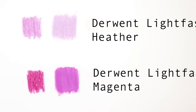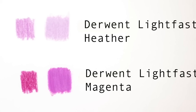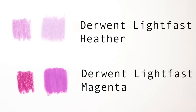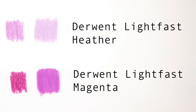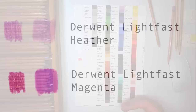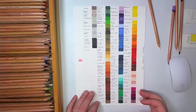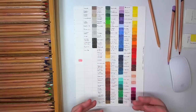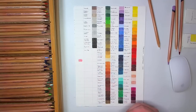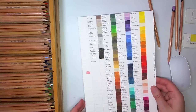I'll have some photos of this as well and they'll come up on the screen — I'll also have a photograph over on the Art Gear Guide. Not every set of pencils is going to have the exact colour you want in your head, but this is what colour pencil artists do: they use multiple colours, blend them, use odourless mineral spirits, or use a lighter shade to mix and get those colours going.